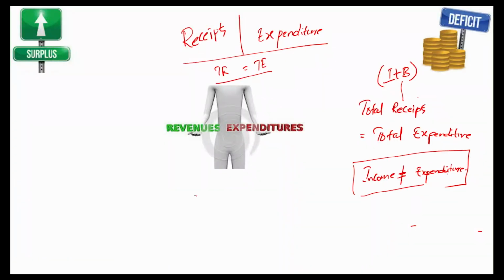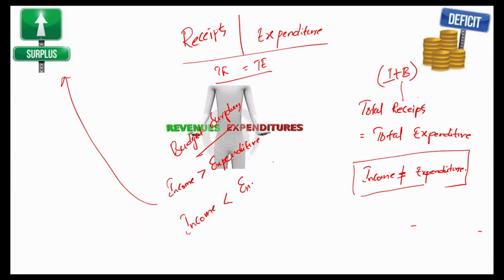If the revenues, or simply the income, of the government is more than the expenditure the government makes, then the government is said to have a surplus budget. That's a budget surplus. In general, when it comes to economy, if anything is a surplus, there is hardly any point in discussing it, because if you have too much, how to spend it is not a big concern, isn't it? There's no point in debating and worrying about it.